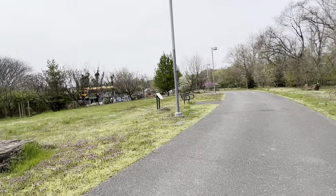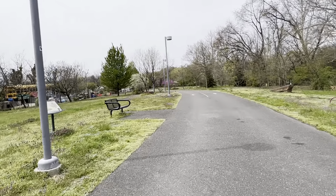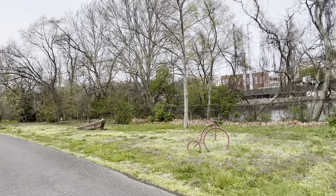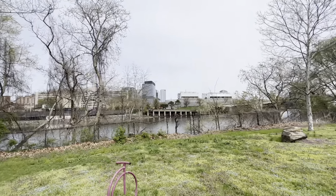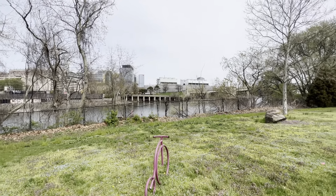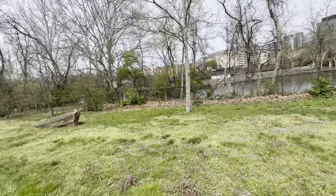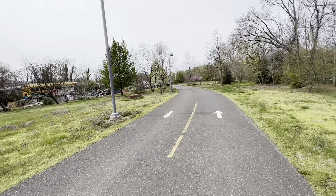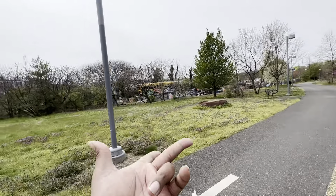I'm surprised there's not more people out here. I like the little rock thing — don't ask me why. It's a nice little stretch of urban greenage. Like I said, you got to stop. You can't always just keep your feet moving, because sometimes the pictures come out more blurry, even though it's not a cloudy or foggy day. On the way back up — stuff like this.